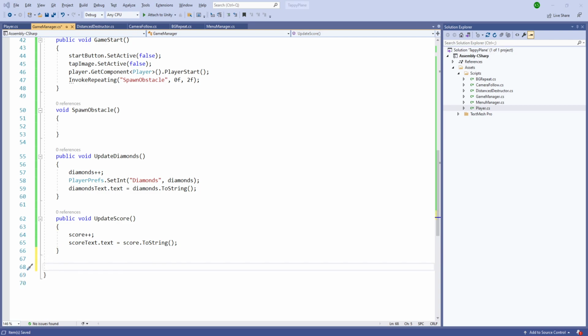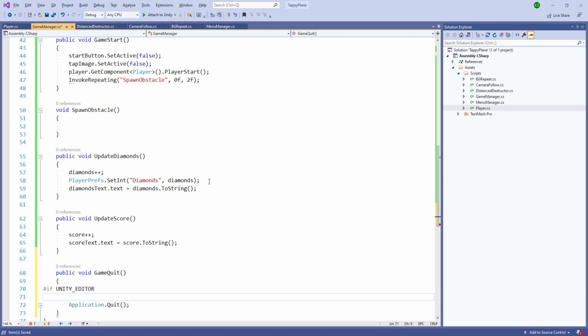And afterwards, let's create the functions for the game quit. So it will just say Application.Quit, and if we are inside the Unity editor, then we'll do UnityEditor.EditorApplication.isPlaying set to false, and we'll end the if.